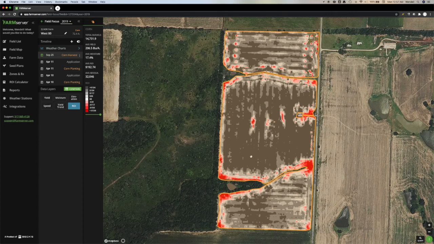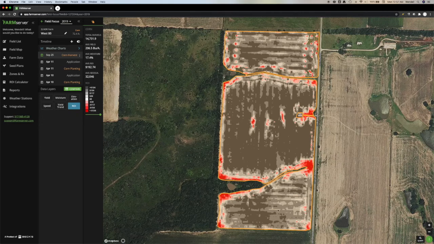Was it a positive return? How much? Was it a negative return? We could see some reds here, next to the trees. Technically, we're losing money here for what we're putting into it. It might be a good idea to reduce our population of seed here, or maybe not fertilize this, because really we're just going nowhere here. You can make decisions here based upon parts of your field.